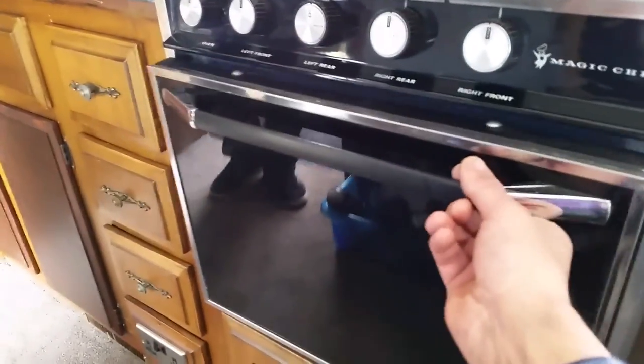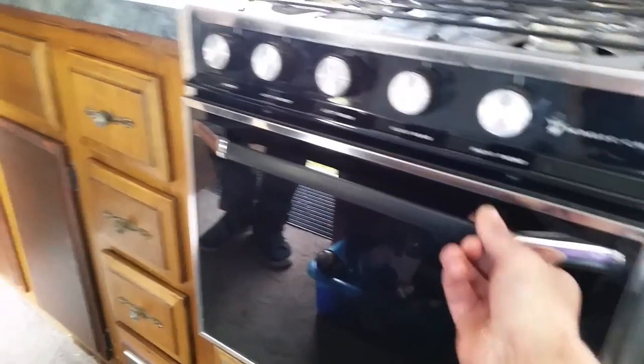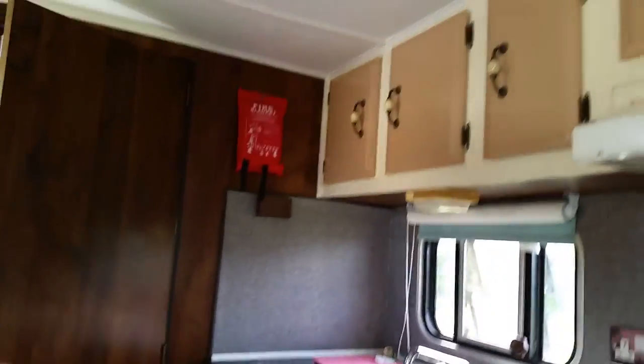Do you know, I've still got mine - my magic shaft - but my door comes down to like there and then it's kind of loose when it gets to here, so it stays open a little bit. So I'll have to have a look if there's a spring for it. I can't believe how well it's all been modernised and cleaned up. It's gorgeous.